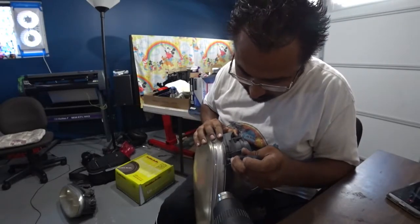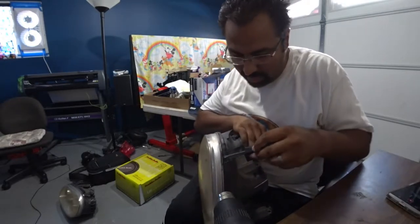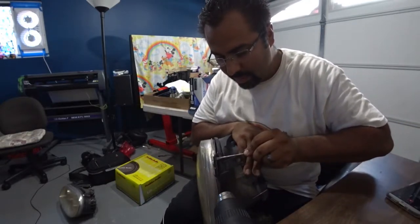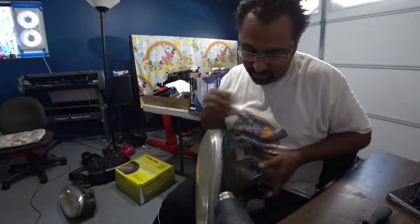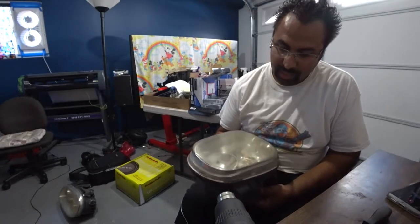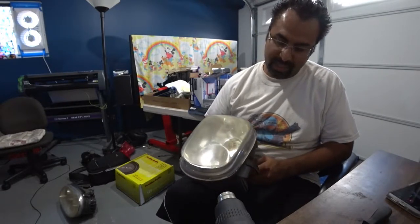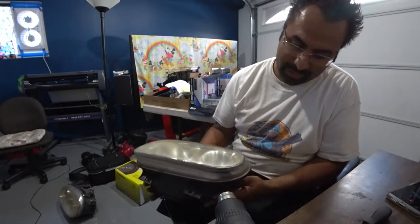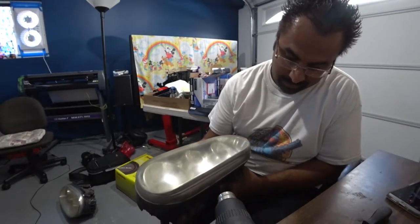All you want to do is heat it up and soften the cover up long enough for you to have some prying room. Can you see that? It's coming apart, just like that. Now let's work our way to the bottom. And like I said, just leave your gun on the floor or however you want to, and just heat it up. Get it all nice and hot. Don't melt it, because then you're going to warp it. Then you're pretty much towards the end of that.